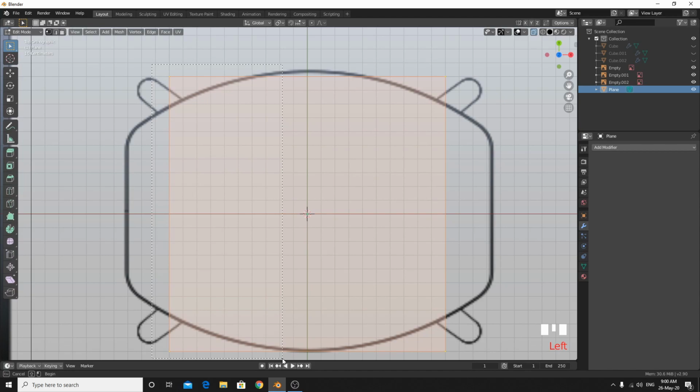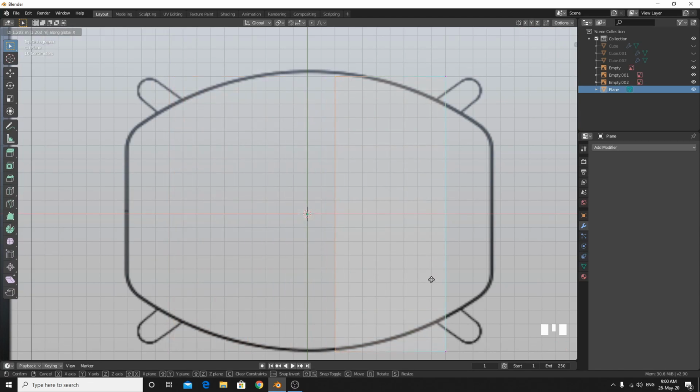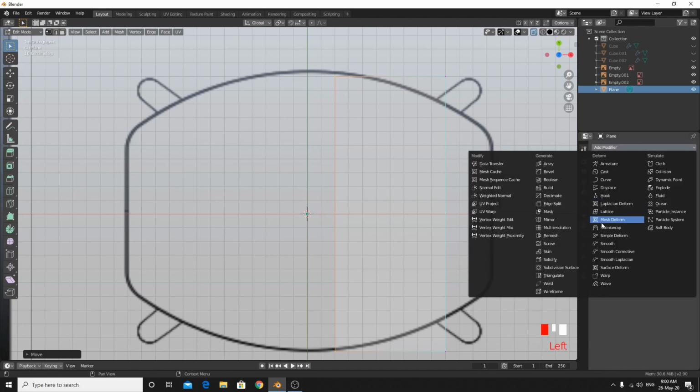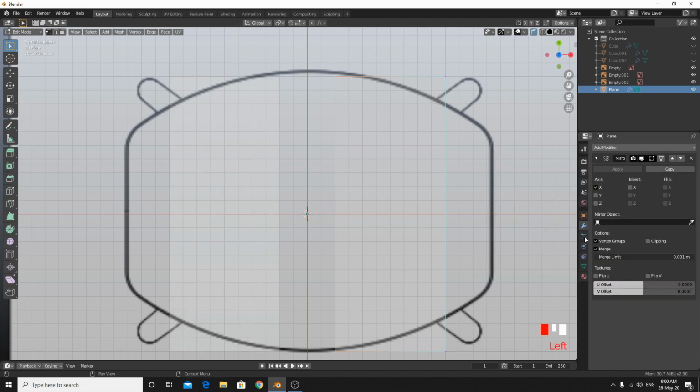Select this part, grab X till about there, and add mirror modifier so I don't have to do the same thing lots of times.